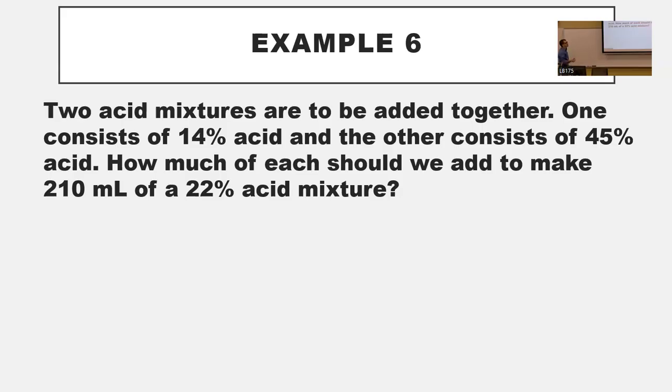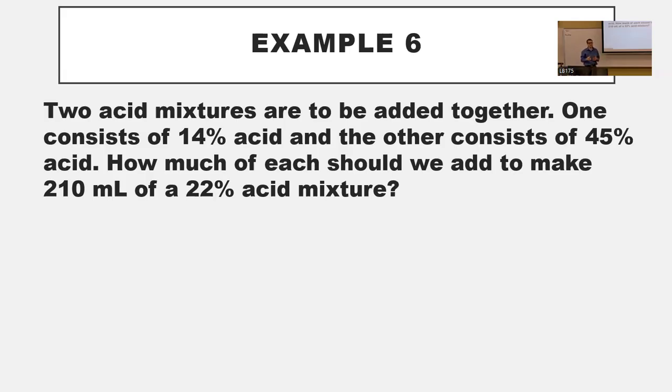Okay. When you come across a problem like this, it turns into a system of linear equations in the following way. We're going to have what I call a total equation, and then we'll have a percentage equation. So the total equation is going to be talking about the total amount in the mixture.